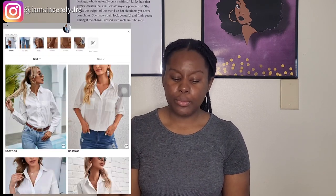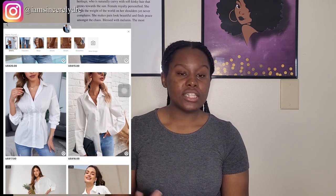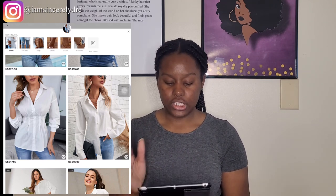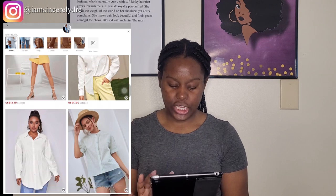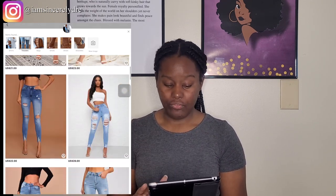You'll start to see that when you do this, you may not find the exact things, but look — it separates everything into shirts, pants, bags, shoes, and bracelets, even though that's a watch. You have to remember that not everybody buys clothes off of Shein, so this is only going to give you things that Shein finds similar to what they're doing. You'll be able to find similar outfits, but you may not always find the same exact thing.